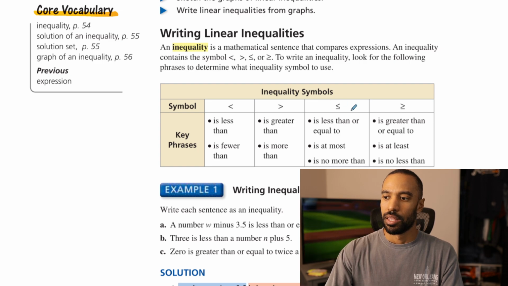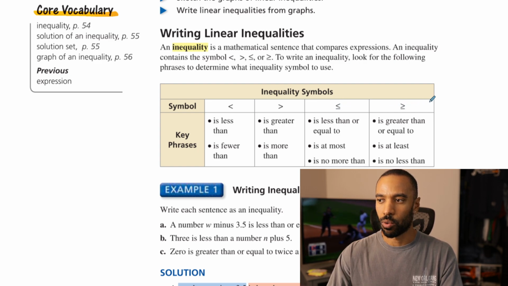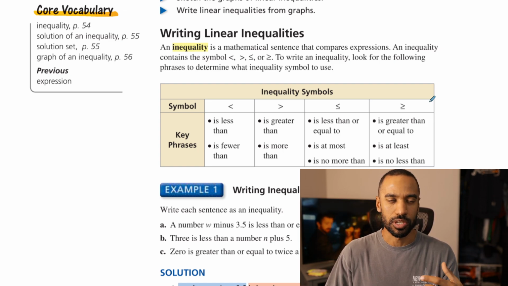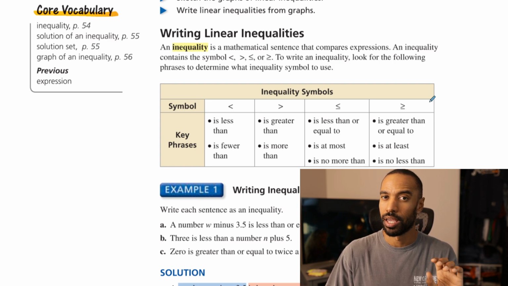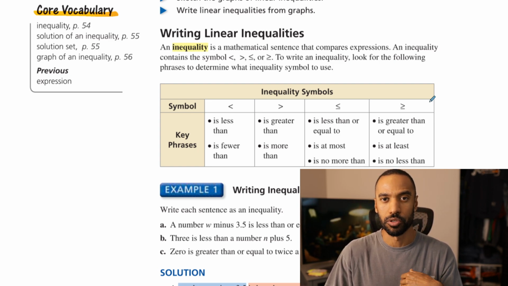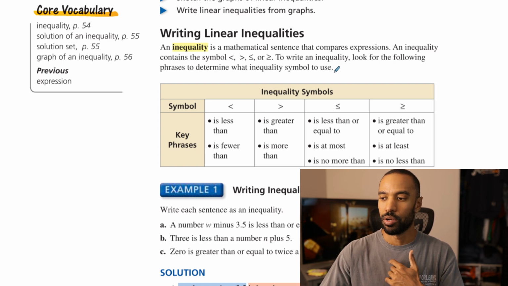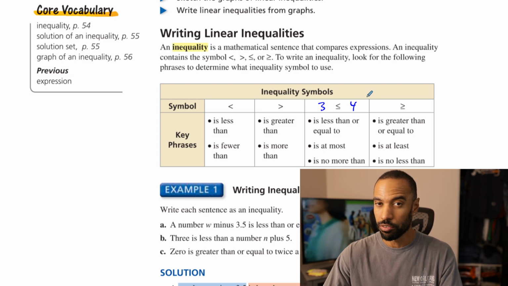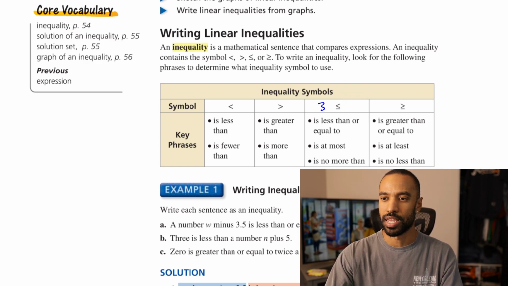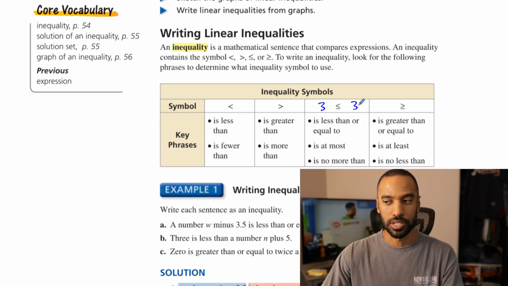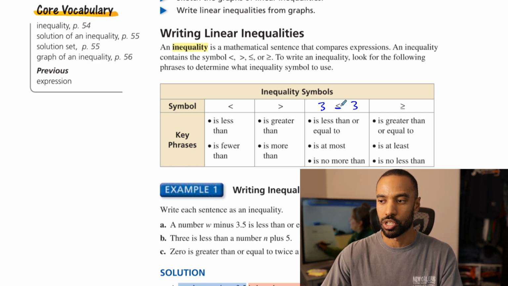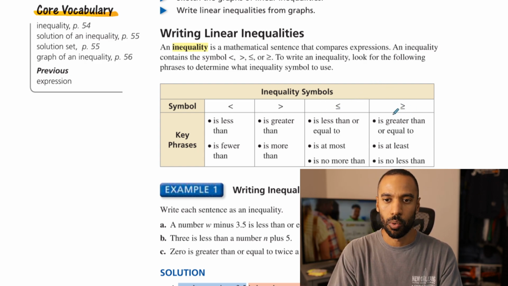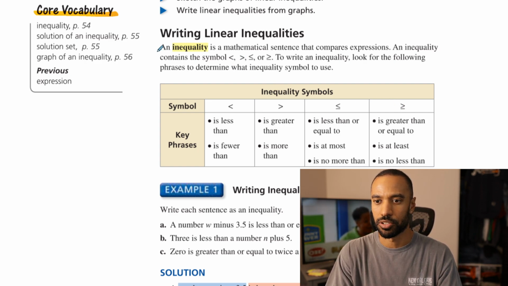Keep that in mind. These symbols are less than or equal to, greater than or equal to. Keep in mind, you cannot be both less than something and equal to something at the same time. So the word is or in between. As long as you satisfy one of those two conditions, then we're good, right? When we say 3 is less than or equal to 4, that's a correct statement. It's not equal to 4, but it's less than. If it said 3 is less than or equal to 3, 3 is not less than 3, but it is equal to 3. So it's still a correct statement. So keep in mind on the less than or equal to, that's what that means. And same with the greater than or equal to as well, obviously for greater than standards.